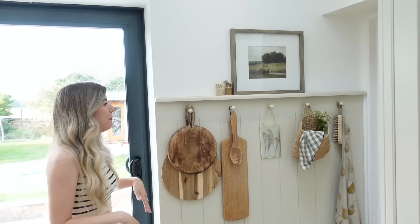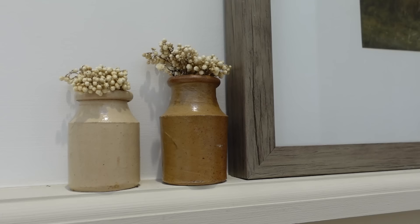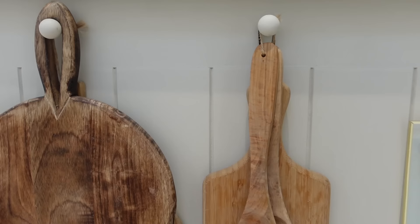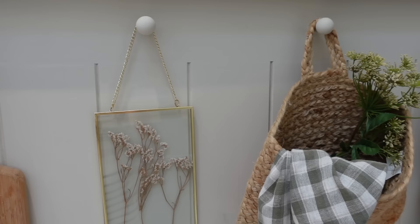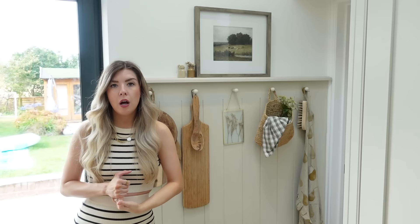This was just a little added-on area I asked my dad to do. We just had a plain wall here, and I thought it would really tie in with the look of the whole room if we did some tongue-and-groove panelling with a little shelf on top with pegs, and then I just added my little touches — pictures and stuff, chopping boards hanging up. The skirting board all around the kitchen, the mantel — it was all painted in Farrow & Ball Shaded White, which is an exact match for the DIY Kitchens Muscle colour. I feel so lucky we found it.